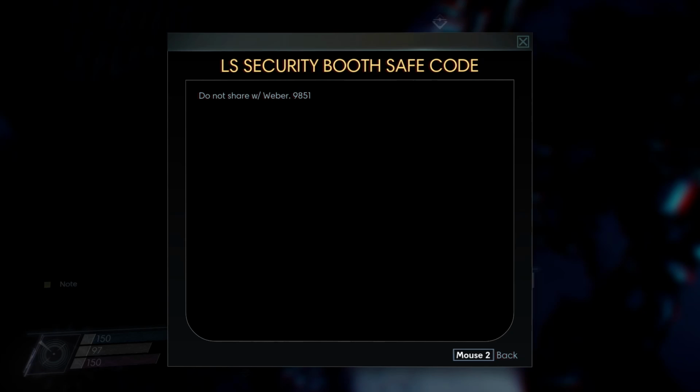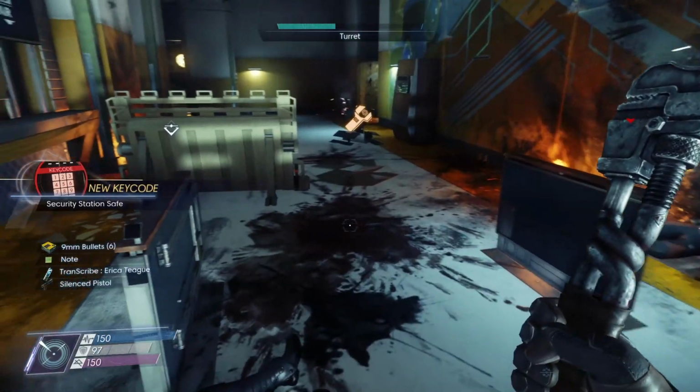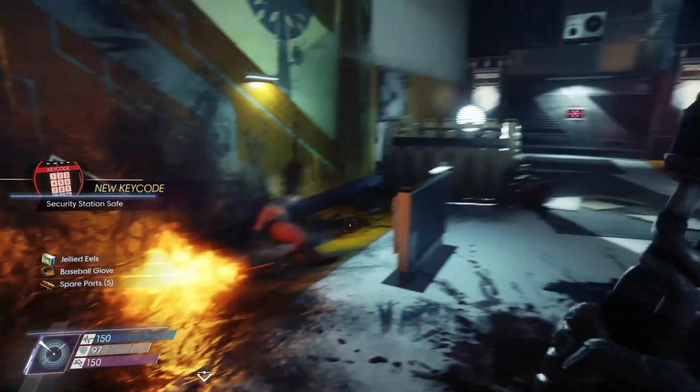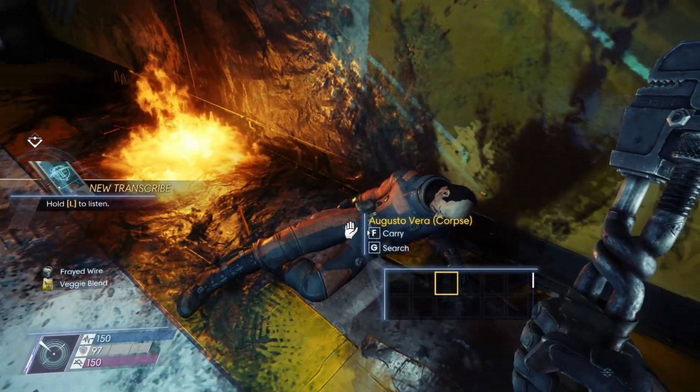Loot the body. Not share with Weber 9851. Security booth safe code? Is there another body? Yeah. And there's a few. Oh, okay.